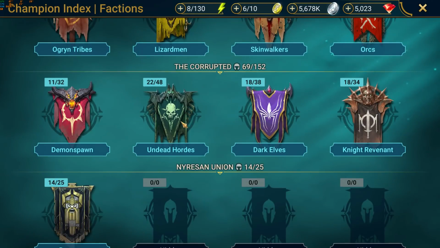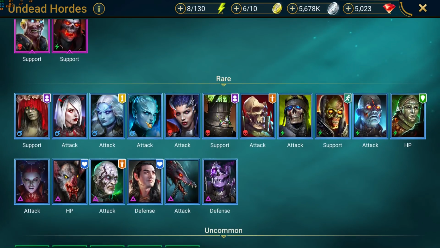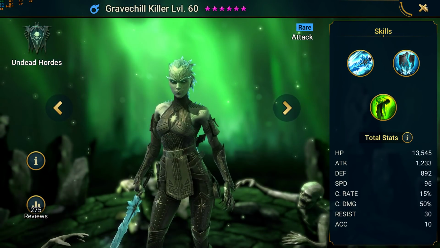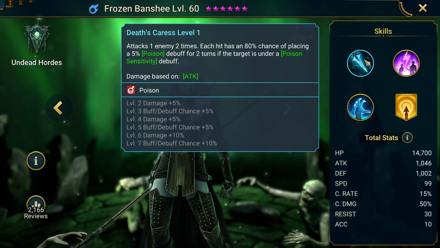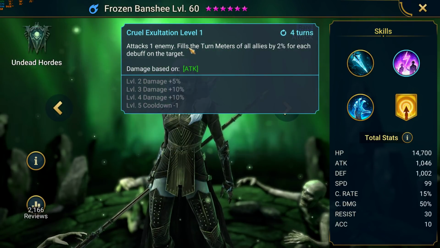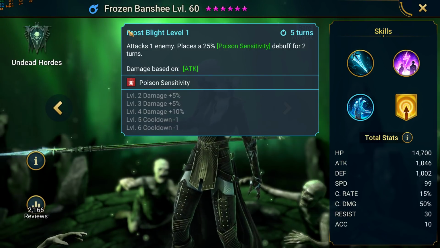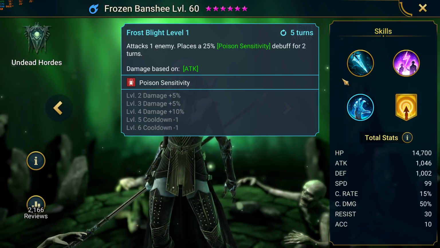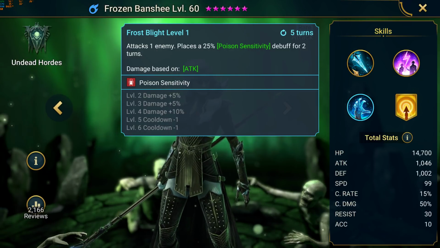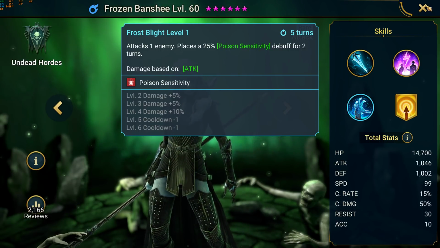So first off, we are going to talk about one of the newer champions that was just released with the battle pass, and this is not Grave Jill Killer, I'm sorry, it is Frozen Banshee. She is a fantastic poisoner, next level to be honest. She probably shines better in a speed team because of the turn meter increase here, but definitely work on this champion if you're looking for a magic poisoner, because sometimes that does come in handy. She is used against the Ultra Nightmare clan boss, very capable. Plenty of guides already out there on her, but definitely on my list for this quarter of the year.